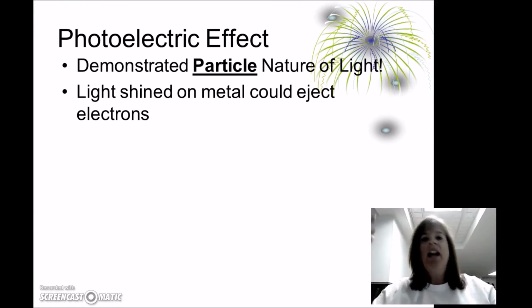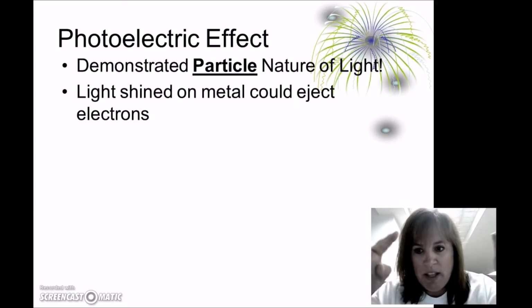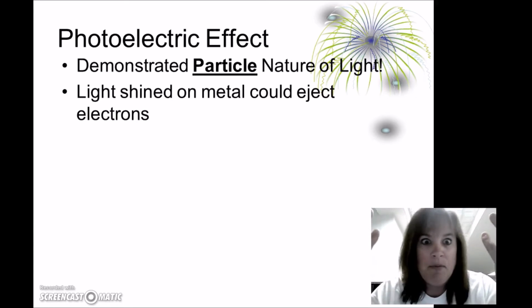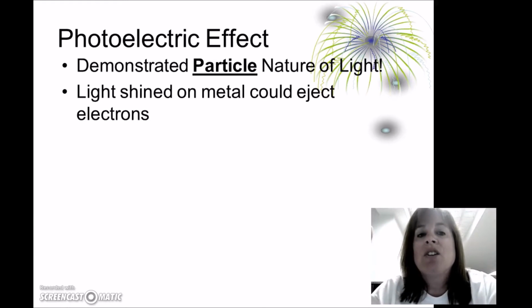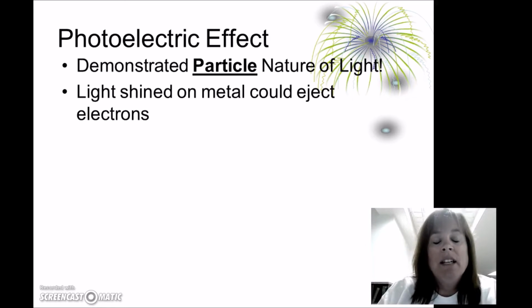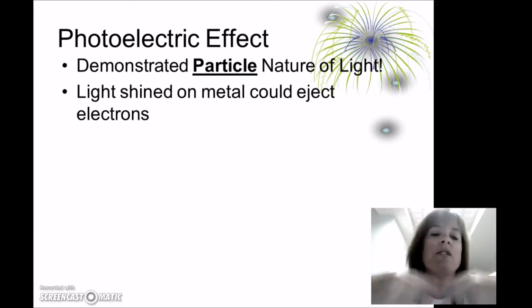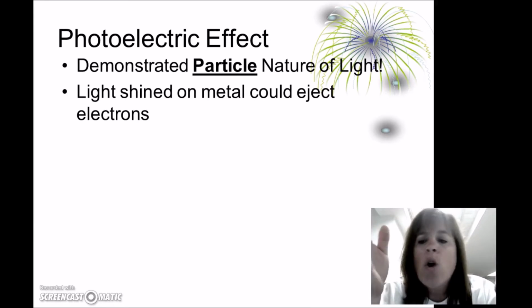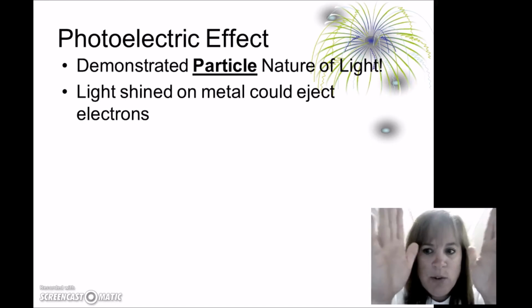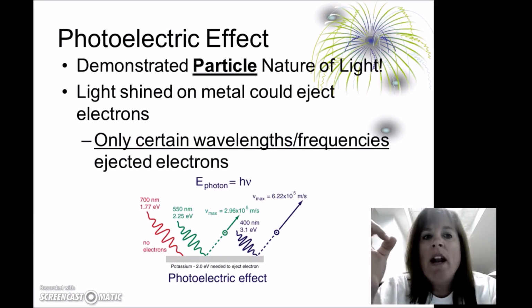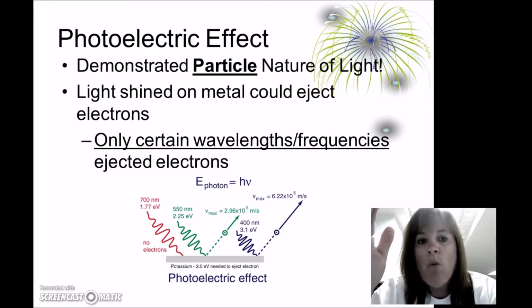Well, how do they know, right? Well, if you eject electrons and you get a stream of electrons, you can do things like light bulbs, right? What's flowing in your house that's lighting your lights are electrons. So they could detect current. But the reason why they decided that this demonstrates the particle nature of light is not all light does this. It's not like you shine the light and eventually the surface maybe gets hot enough that electrons come out. Oh no, you could shine certain light all year and never get electrons to come out, never light those light bulbs. So what Einstein proved was that only certain wavelengths and frequencies would eject electrons.